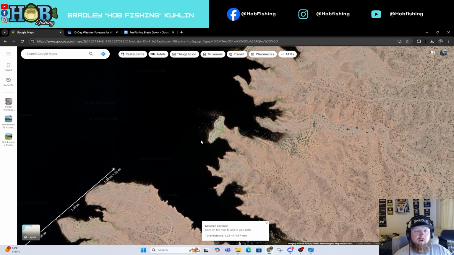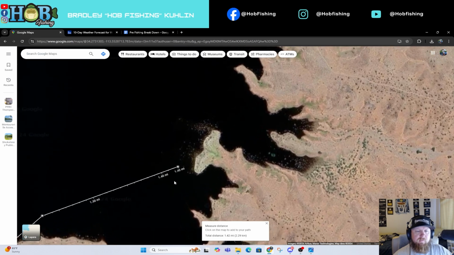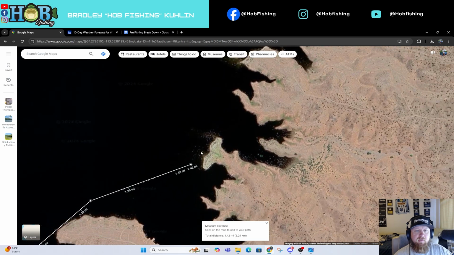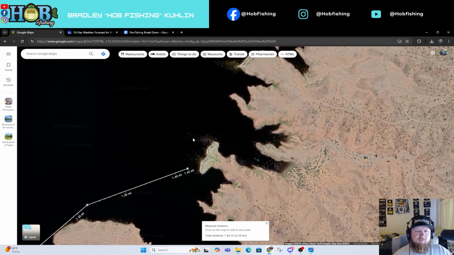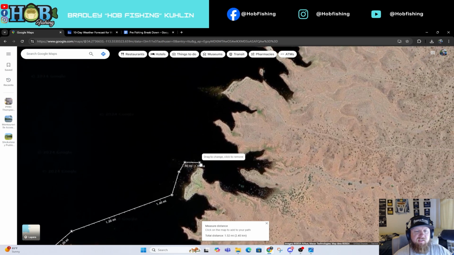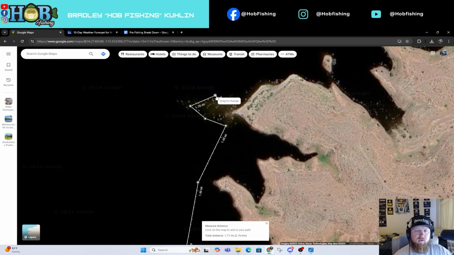So we are going to start on these 2 points here. We'll probably start on this one. We've got a 1.5 mile run first thing in the morning. And what we're going to do from there is just run back and forth down this, and then we're going to jump across if that pans out first thing in the morning. We'll jump across to this point and work around this point.